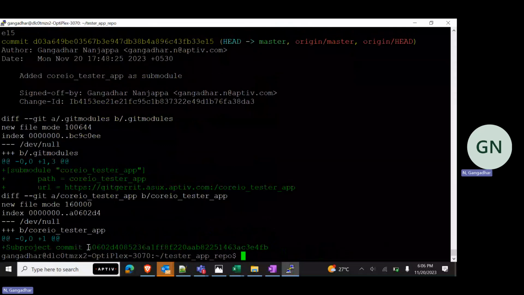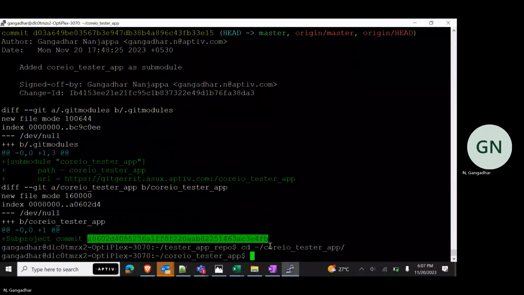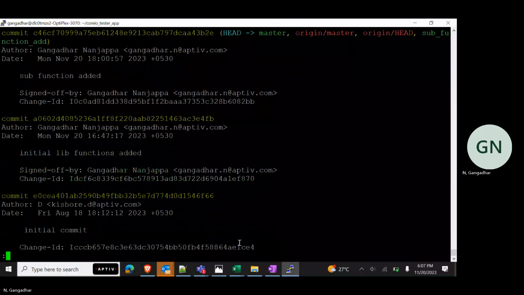You can see here, right? The commit is this one. Now we would have to change this. The tester app repo still has this commit. We would have to change it to this one.